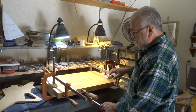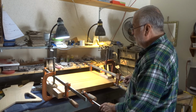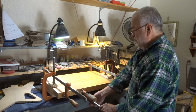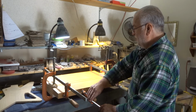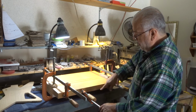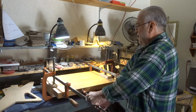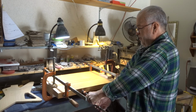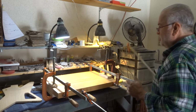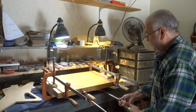I just kind of turn my clamp down to get it in the middle. I can see on the back side that I'm pretty close to being in the middle. When I mean in the middle, I mean right about here, the halfway thickness of each plank. Look at that, it's staying up. How about that? Yeah, it's because I have the clamp down here. All right, let's add on the fourth one.